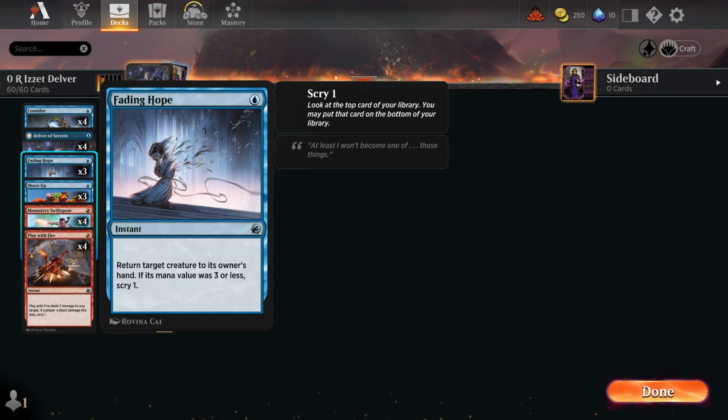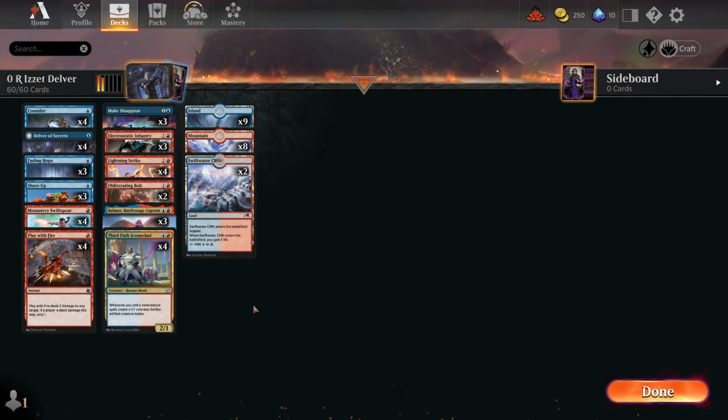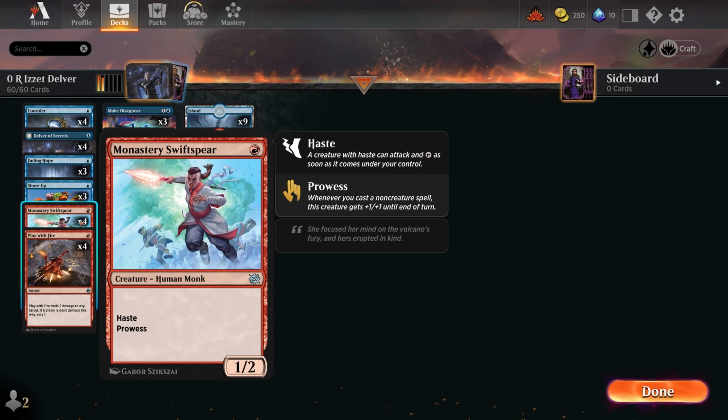And then we have Fading Hope. We don't have to just flip opponents' creatures back to the hand. We might have to do our own. So this deck is full of synergy. The land base is very simple. Just a couple of Swiftwater Cliffs, because I want to get the stuff in turn 1. The Monastery Swiftspear, reprinted for this Brothers War, is amazing. I've won games with just one of these on the field with this deck.